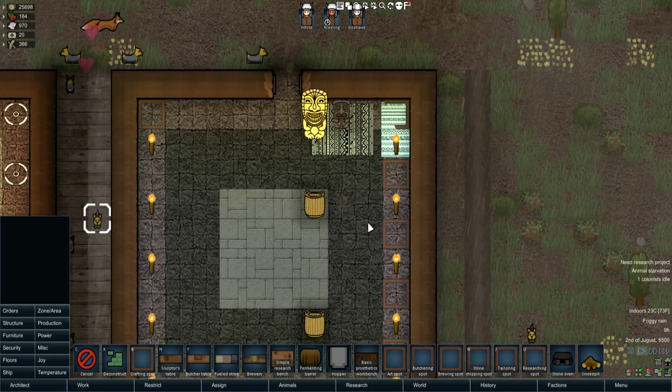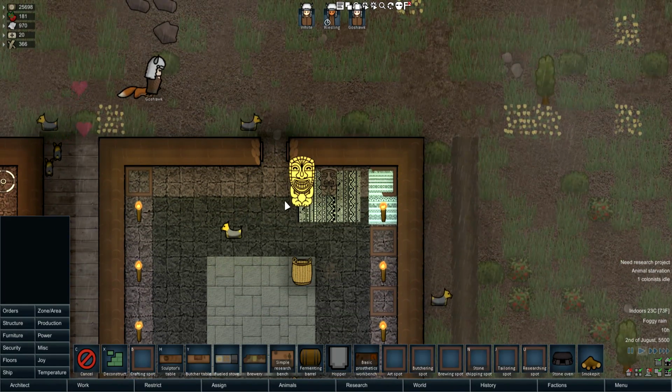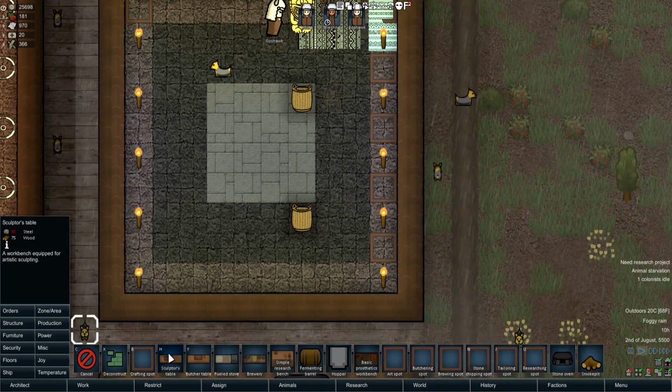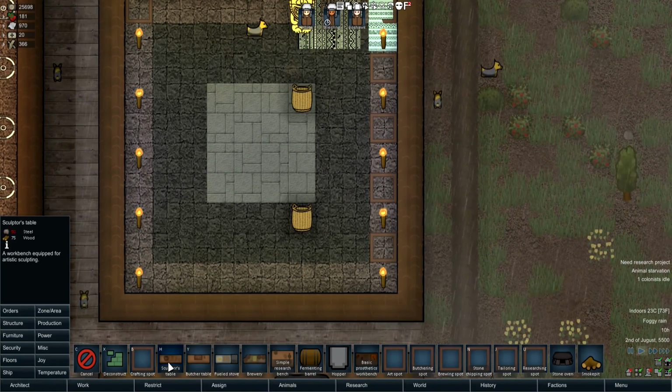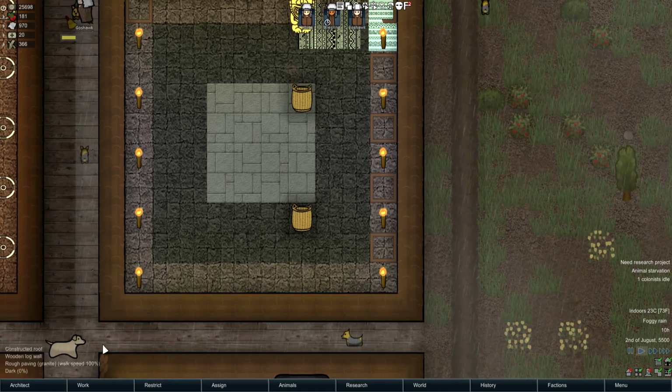And basically what these do is allow very basic means to get stuff done. So for example, if you don't want to build a sculptor's table because you're not using steel, for example, because you don't start with steel, you can put down a stone chipping spot.